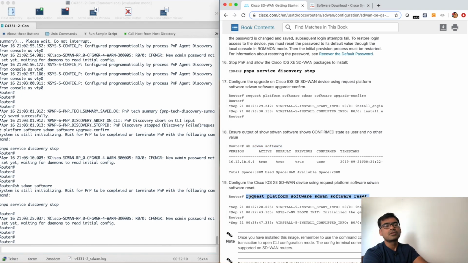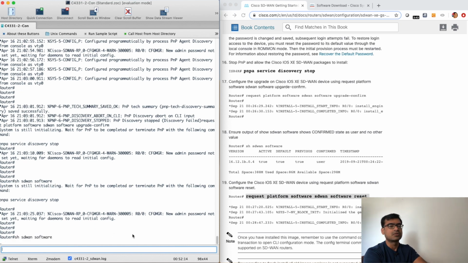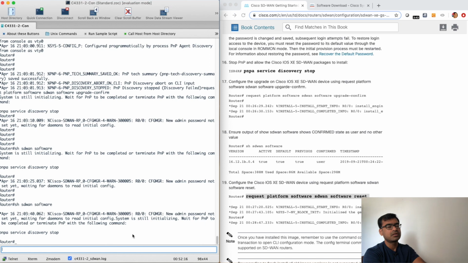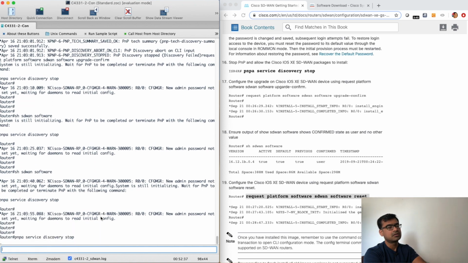Okay, now we are going to issue the second set of reset, which is going to clean up all the IOS-XE config and boot up the router. I think we have already stopped that, but let me try to do it one more time because it is complaining.